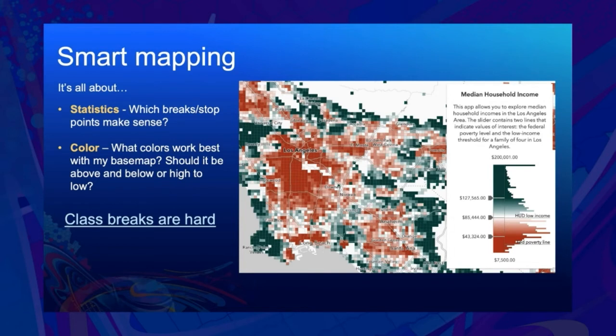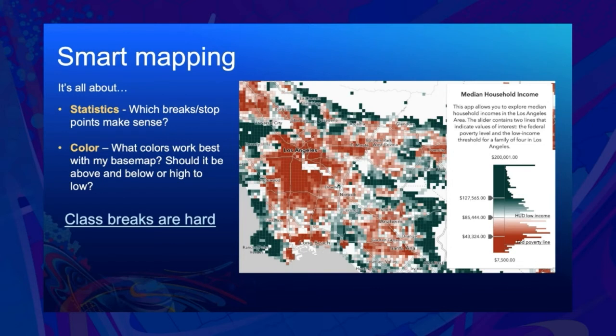Not everyone is a cartographer, and even those who have studied cartography still struggle with it at times. They struggle to know which colors work best together. They struggle to know which color scheme works best against a particular base map, or how to assign colors to breakpoints or stops within your data set.